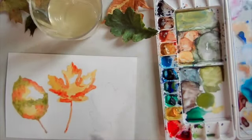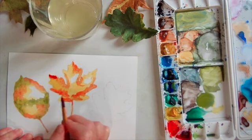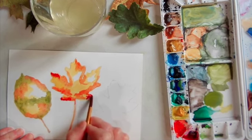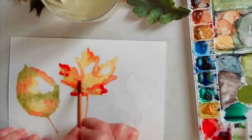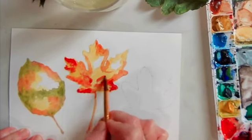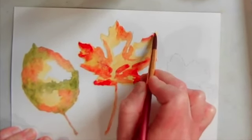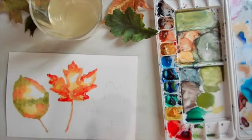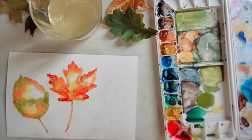And I can always rinse out my paintbrush and then just soften the transitions, soften the edges where the colors are meeting. Now I'm adding in a crimson. I just really love this color as well. It's so nice and just really pops on this fall leaf. Just in a few areas because I still want that yellow coming through. And soften the edges just a little bit.